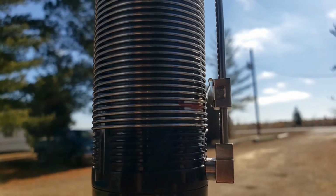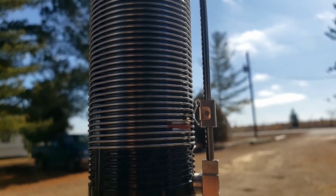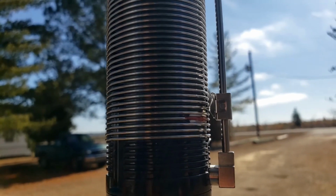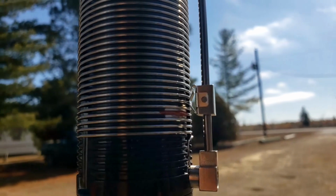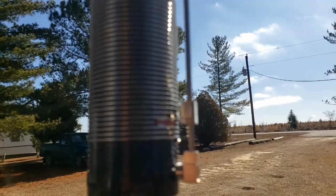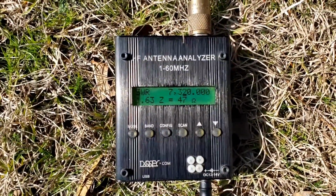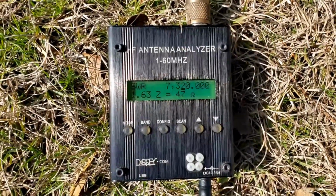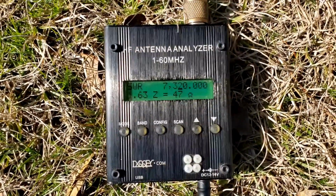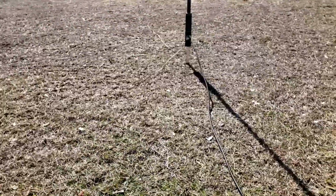So I moved that slider. I got to be quick about this. The camera does not want to stay focused. I moved it up, and in the instructions it said the red line with the silver. It's a silver background behind that red line that they put on it. I hope that's showing up on the camera. But we now have that connection at the 6th winding up. And on 7.320 megahertz, we have 47 ohms and 1.6263 SWR. Very usable.